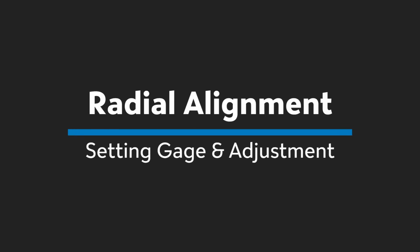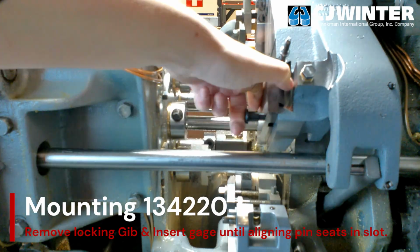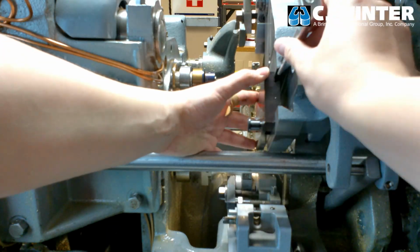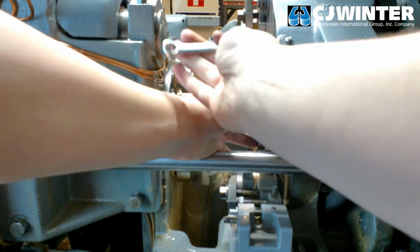First, we'll set the radial alignment of the swing arm. Remove the locking gib and mount the 134-220 gauge into the swing arm dovetail. Slide the gauge forward until the gauge's aligning pin seats firmly into the gauge setting cutout on the arm itself. Set the gauge in place by running the gib into the dovetail above the gauge and securing it with the nylock nut. Now, we will insert the gauge pin into the third position tool spindle.